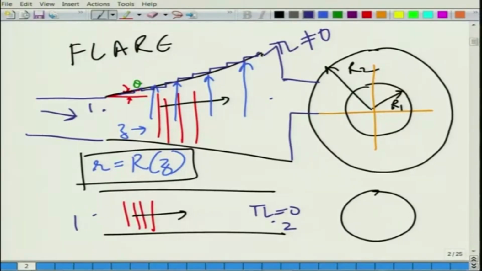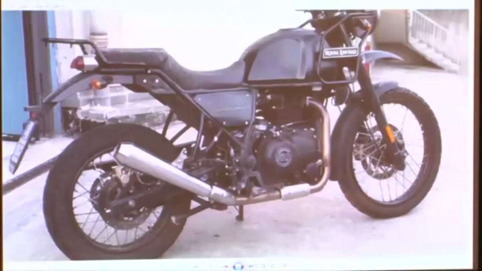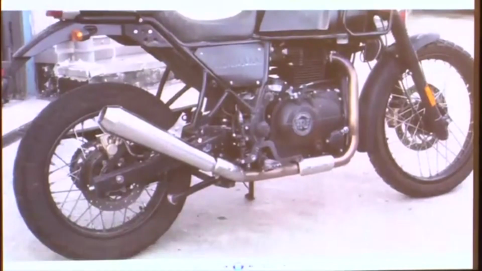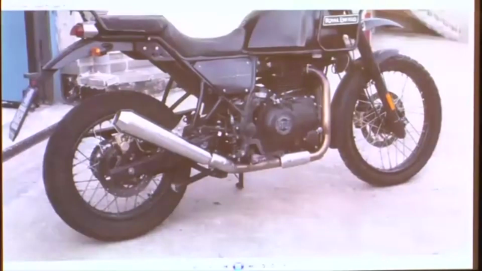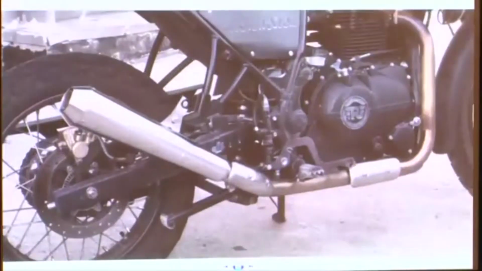So, one motivation that I would like to give you for the first time in this course is a nice photograph that, of course, I got from the internet. You can have a look at such photographs; they are widely available for different two-wheelers. Two-wheelers use what are known as conical mufflers. This is exactly in sync with what we are discussing in this course. It has lesser area towards the inlet pipe and a bit larger area towards the outlet pipe. So, the acoustic power coming in is spread over a larger area. Exactly the same thing happens for horns.